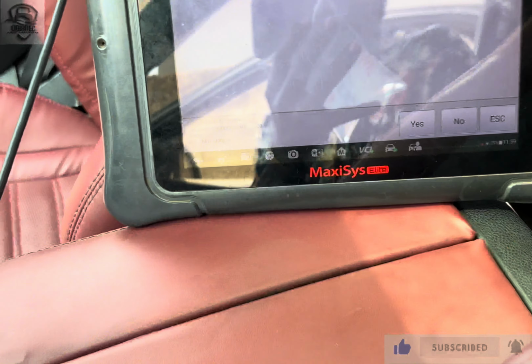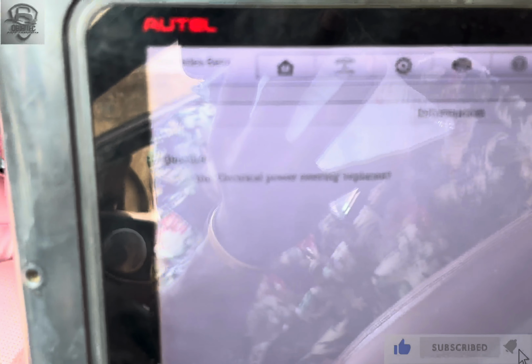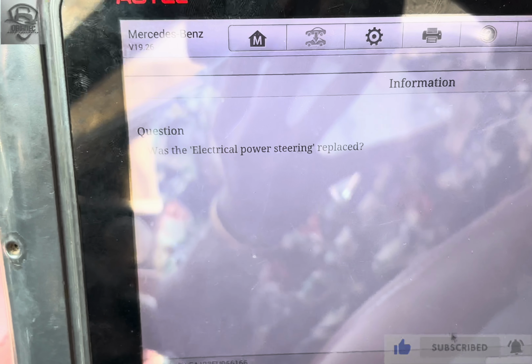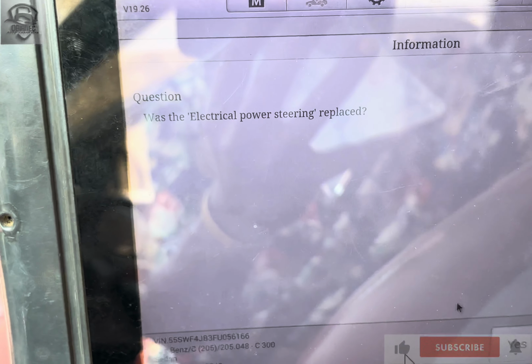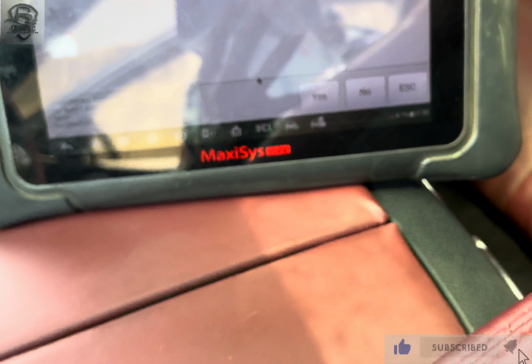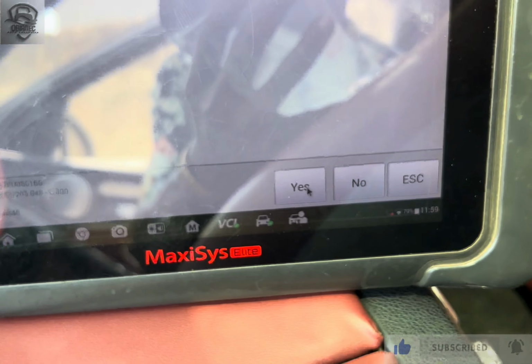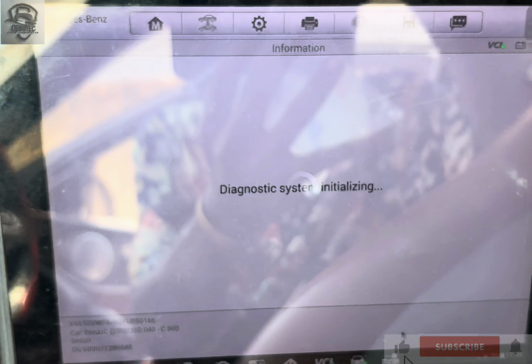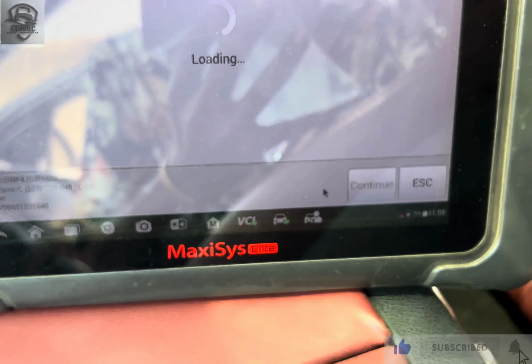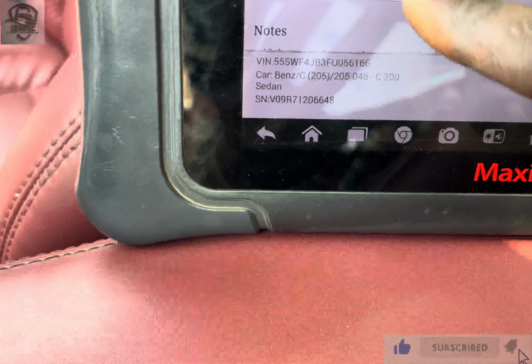This is the question. Was the electronic power steering replaced? Then you hit yes. So here I'm going to put in the coding number.